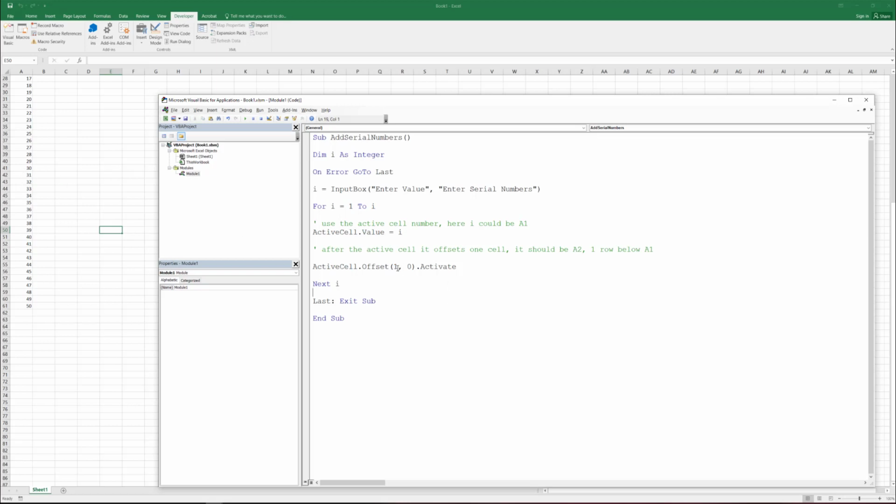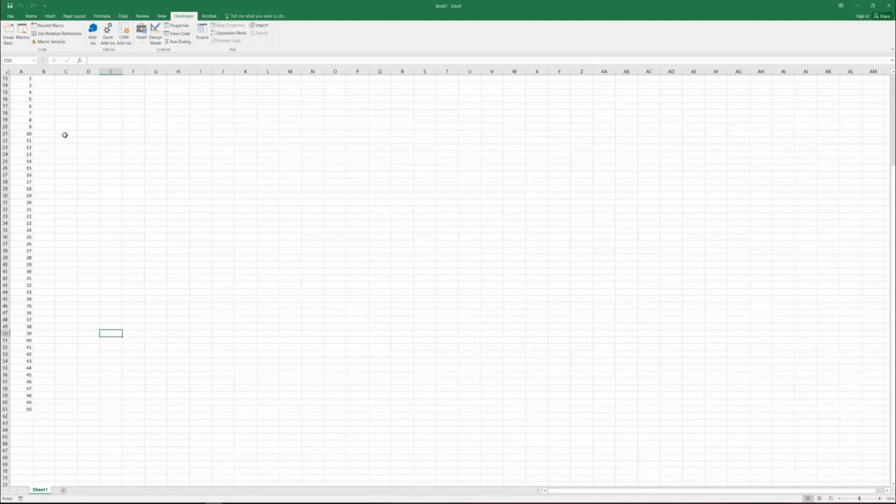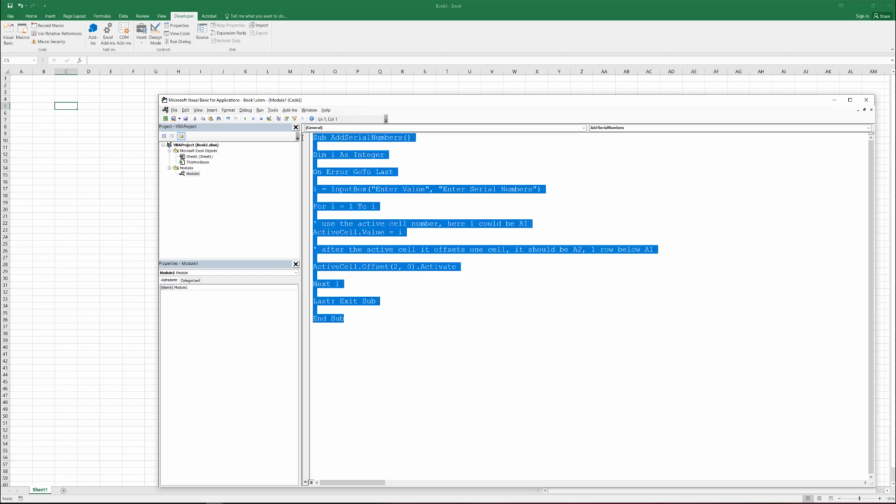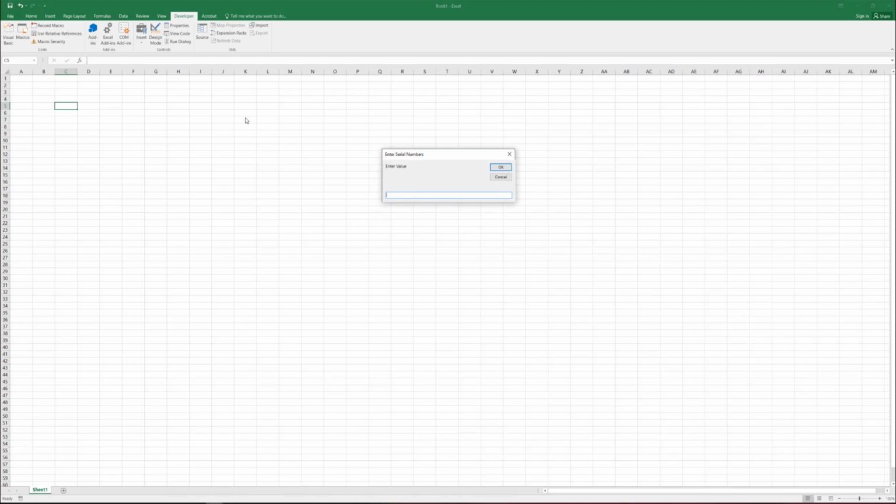If I say no, every time I want to jump, that means avoid 1 row. So let's delete it. Let's see. And then I said jump 1 row every time. Let's run the program. Let's say 20.